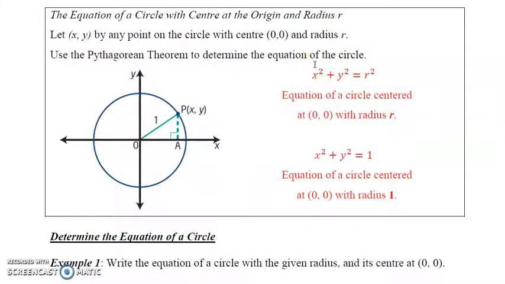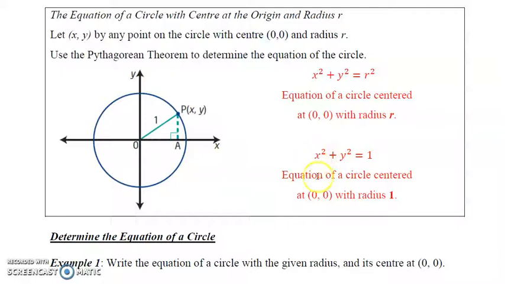So what we're going to do is relate everything we learned so far in the trig unit and apply it to the unit circle. The equation of any circle comes from the Pythagorean theorem, really. So it's x squared plus y squared equals r squared, which literally comes from this circle. But to get the unit circle, we use a radius of 1, as you can see from your diagram.